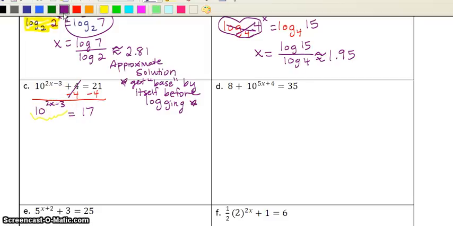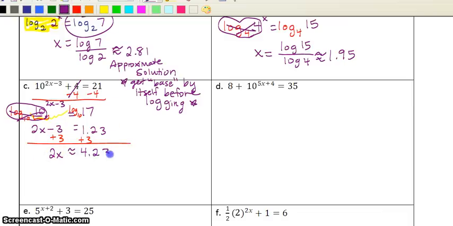This time, my base is 10, so I take log base 10. You don't have to write the base 10, because log base 10 is the normal common logarithm. Go ahead and type into your calculator log of 17. I get approximately 1.23. On the left side, all of this is canceled. I'm left with that entire exponent, 2x minus 3. Now go ahead and keep solving. Add 3 to both sides. You end up with 2x equals approximately 4.23, so x is approximately 2.12.